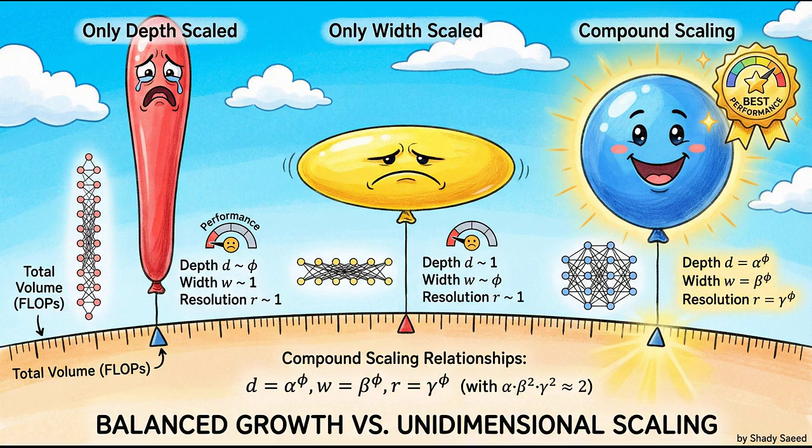How do you scale a model from nano to X large? YOLO v7 adopts compound scaling from EfficientNet. Instead of just adding more layers, depth scaling, or more channels, width scaling, you scale depth, width, and resolution together with fixed ratios. This ensures that as the model grows, it remains balanced. A model that is very deep but very narrow would be inefficient. Think of inflating a balloon evenly rather than stretching it in one direction.